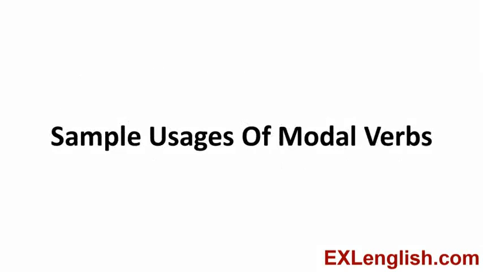Sample usages of modal verbs. Like I said before, modal verbs give us more information about the function of the main verb. They tell us about the subject's attitudes and opinions while speaking. Let me give you some more examples of this. The following 4 sentences are ways you can ask for permission. However, they each have a different degree and type of modality.